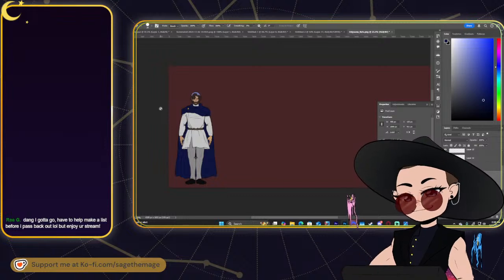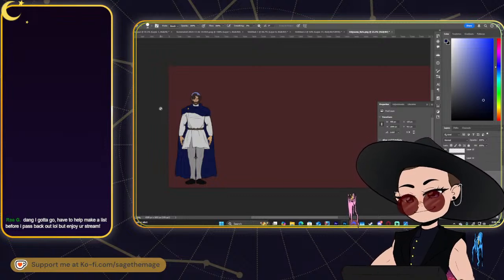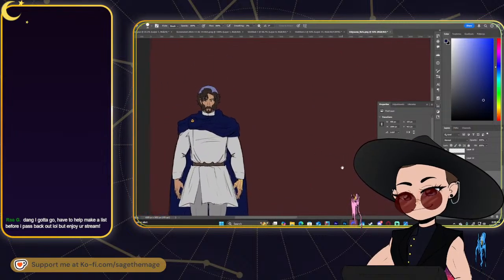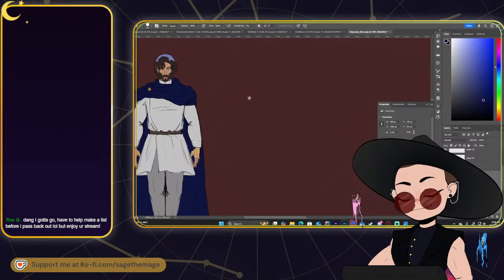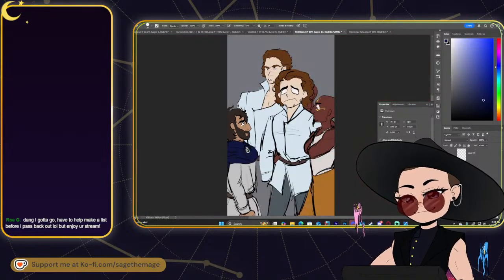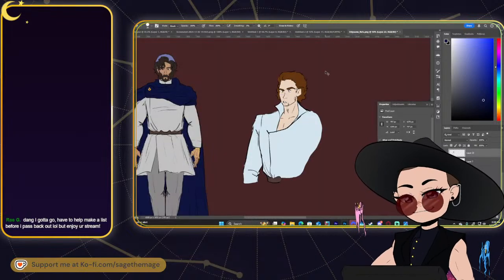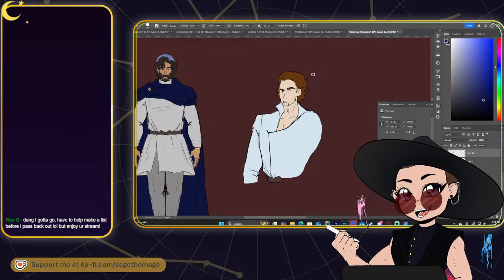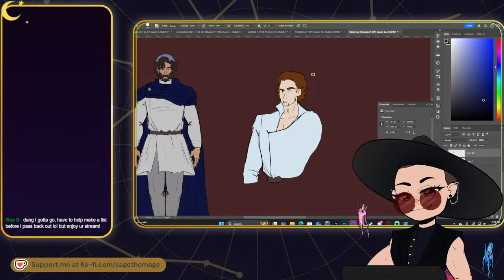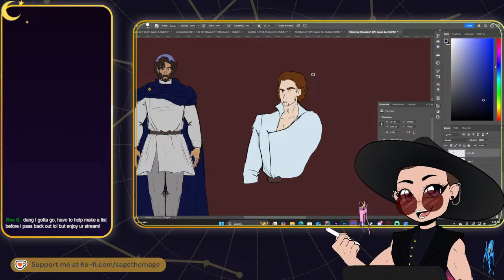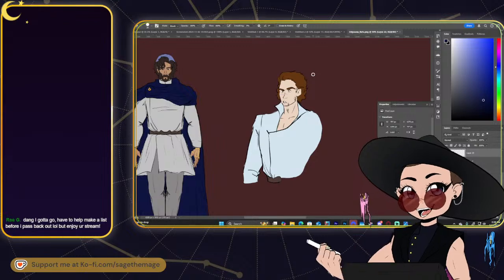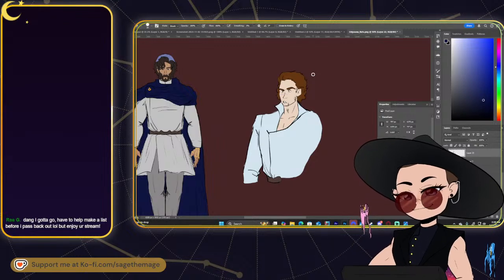And then, what are we doing? I'm gonna copy, paste. Okay, so I don't have much to go off of with his design, only because I made his design very similar to Odysseus's, a little bit lighter though. He has lighter colors, a better color palette, and he's a lot happier. I don't know how else to describe him.